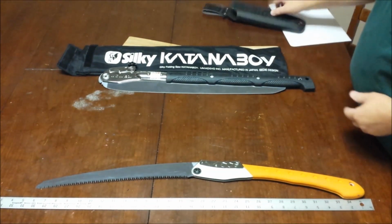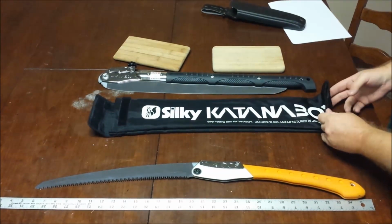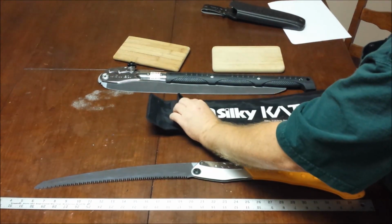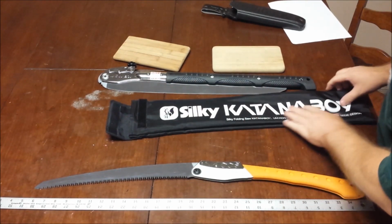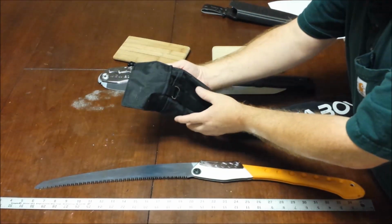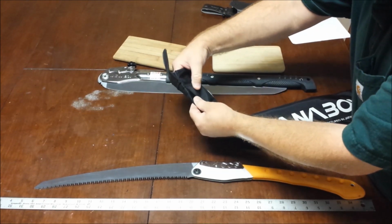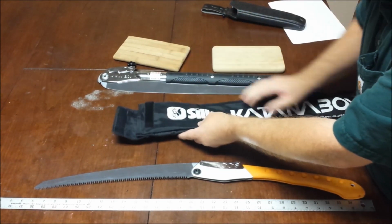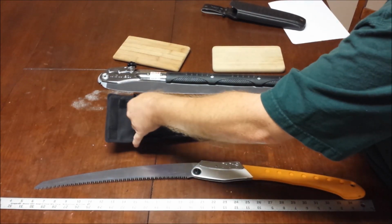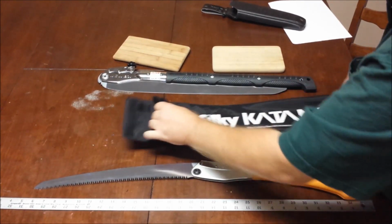This saw comes with, oops, boy that was loud. This saw comes with this nylon bag. In a previous video I was a little bit critical of it. I've had some time with it now. It's not as bad as I said. I thought it was kind of cheap. It's really not. It's pretty good. It's not Cordura nylon, but this is a pretty thick, kind of a nice ripstop sort of nylon. Then it's rubber backed on the inside, so it's pretty thick stuff and a little bit padded. I kind of like it.